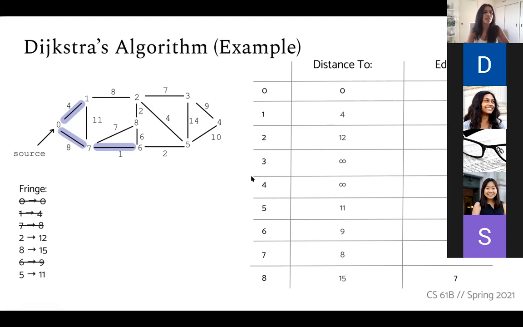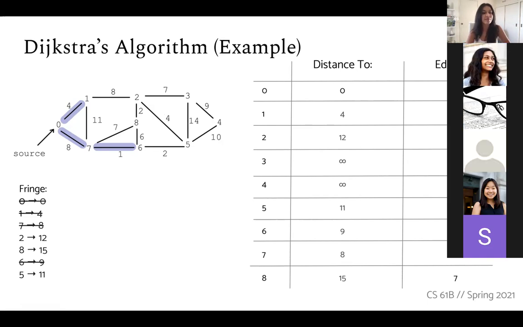So now what would be the next node that we pop? You would pop 5 because it's the shortest distance away. And which nodes would we update? What are 5's neighbors? 5's neighbors are 2, 3, and 4. So you're going to generate those fringes since you now know the distances of those. And so, yeah, those neighbors.